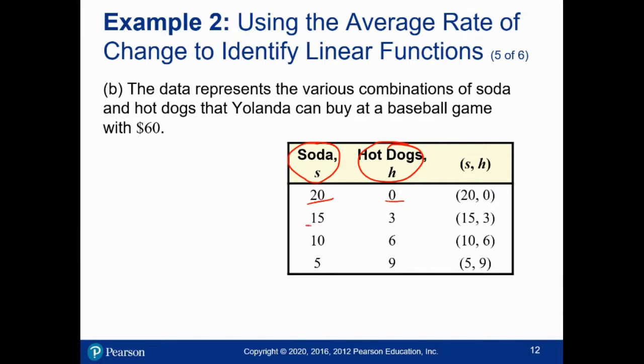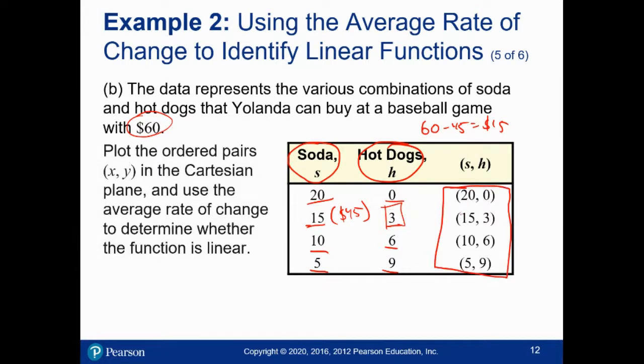On the other hand, they can buy 15 sodas and 3 hot dogs. Since we already know that sodas are $3 and we have 60 bucks, if I can buy 15 sodas and 3 hot dogs, then what does a hot dog cost? Well, if sodas are 3 bucks, 15 of them is $45, which leaves 60 minus 45, $15 remaining. So I can buy 3 hot dogs with 15 bucks. I can conclude they probably cost $5. So I've got $3 sodas and $5 hot dogs, and here are some various combinations of items I can purchase, and we're just going to plot those as points.